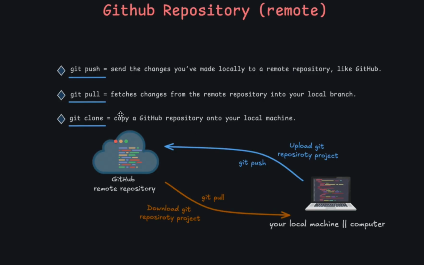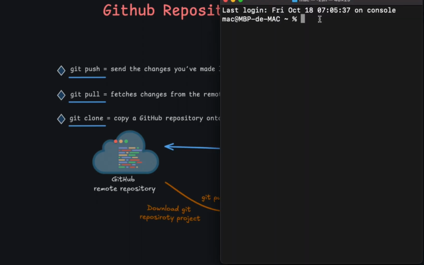First of all, let's open up our terminal. Let's do it from the beginning. I will show you here how a Git repository locally works with a repository online. Here's the whole process, from creating a directory to committing the changes and then pushing the code into the remote repository.